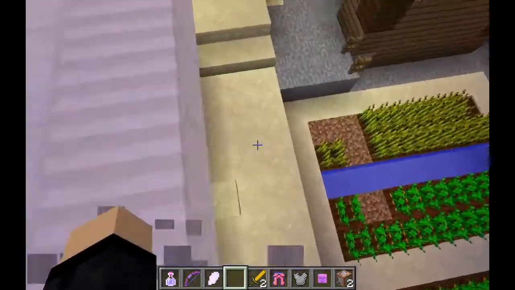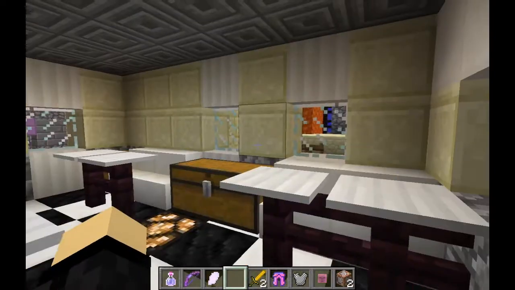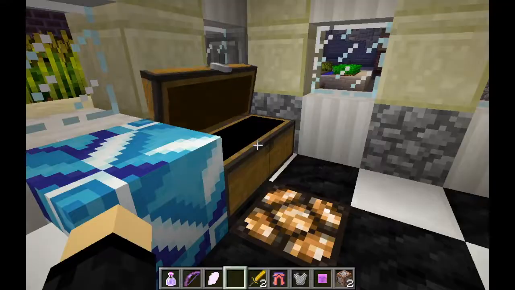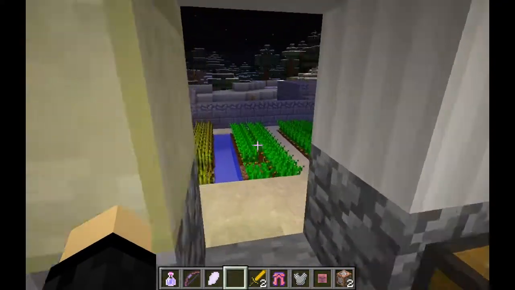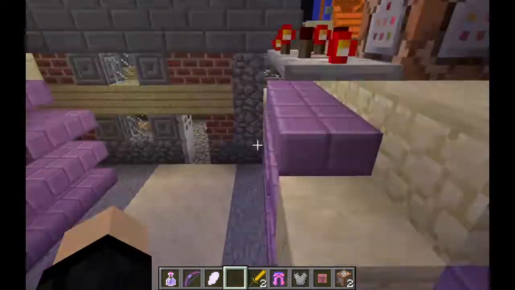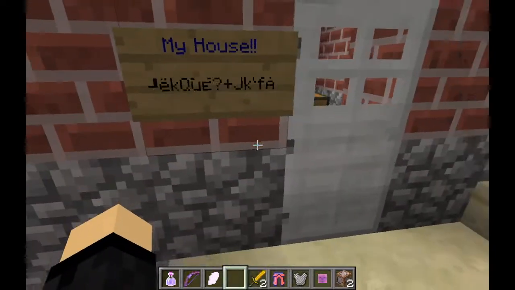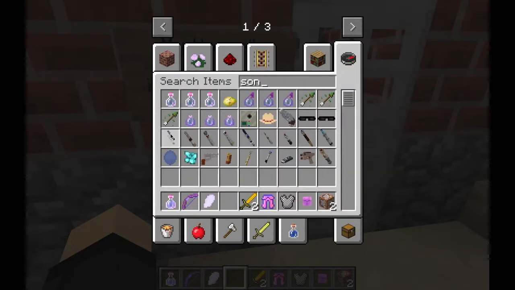Anyway, anything else in the village here? I'm gonna break the door down. This used to have some doctor statues in it. This was like a little restaurant, so we got some food in the chests, tables, fun stuff like that. And finally, my house. Of course, how could I forget my house? This is my house. Let me get another sonic.